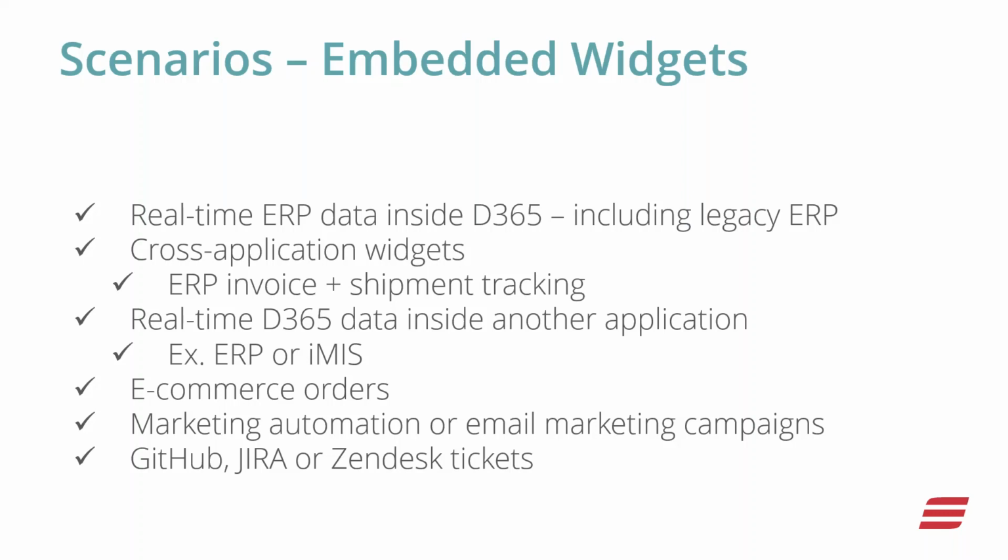and I need to pull those records in and maybe see all of the historical invoices for a customer as well as the ones that are in the new cloud-based system. Those are things like that where we can embed that data without necessarily having to log into the other system. Maybe we need to pull across some information from, like I said, a shipment tracking program. So I have my ERP invoice, but because it has a tracking number, I want to see where is it at? Did it get delivered? Those kinds of things. It could be your e-commerce orders. Maybe without having to log into their special site, you want to be able to see those inside of your CRM system or ERP system.